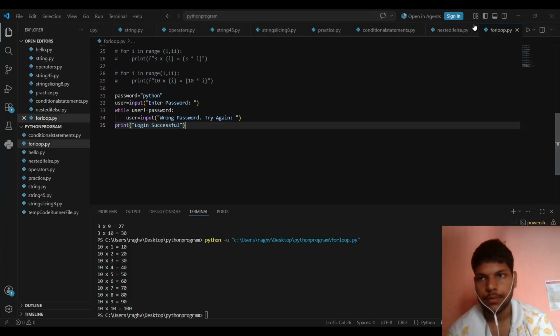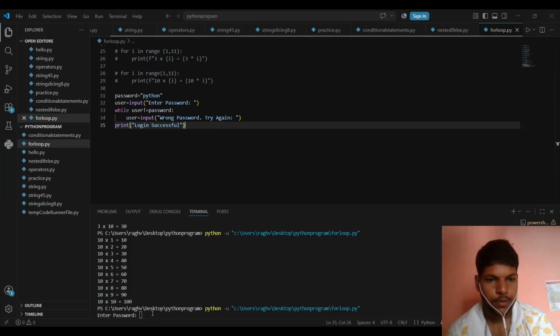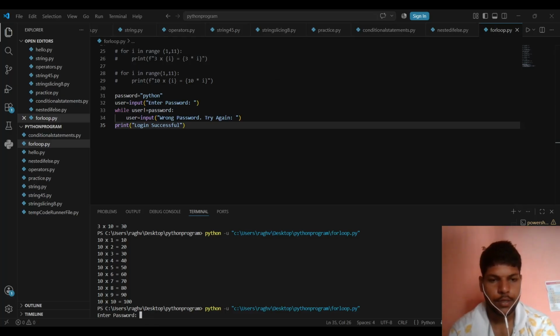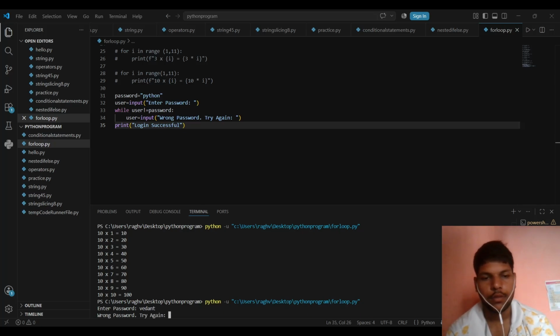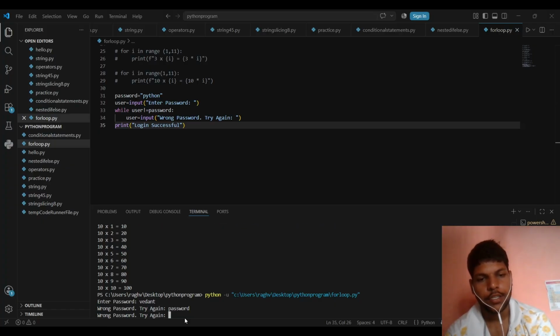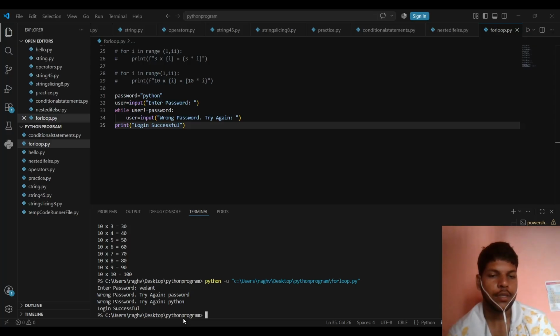Let's run this code. So it is asking me for the password. Let's suppose I'm entering a wrong password like wait. See, it is showing a message that you have entered a wrong password, try again. Again it is asking me to enter the password. Again it is showing wrong password, try again. So if I enter Python, then it is showing that you have successfully logged in because the password was correct.